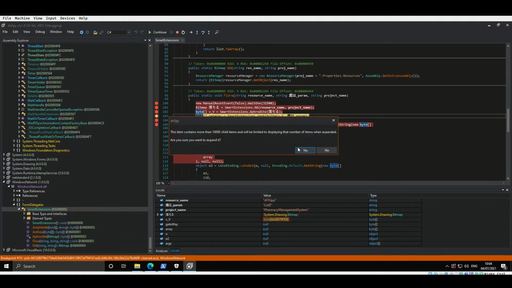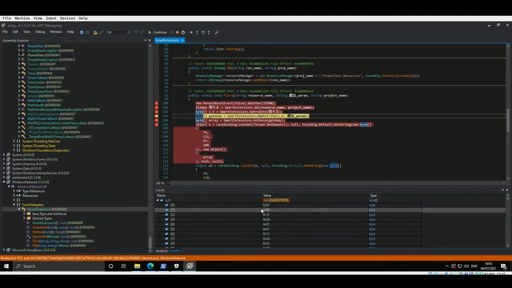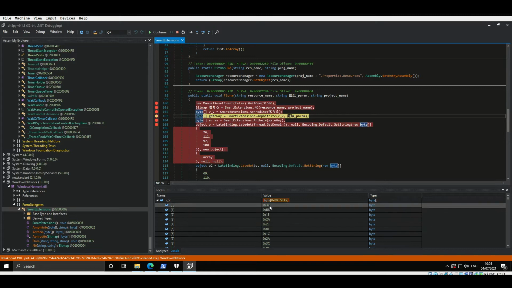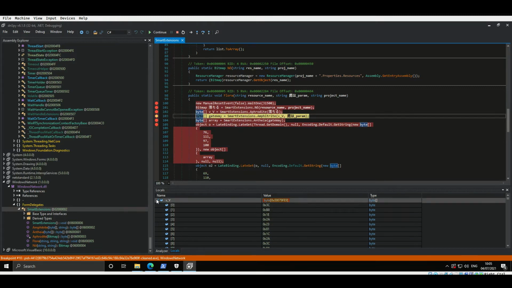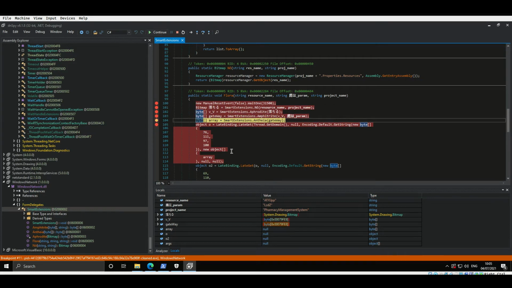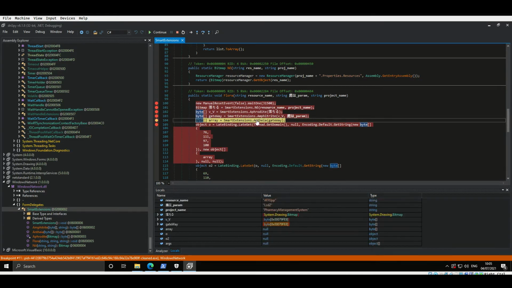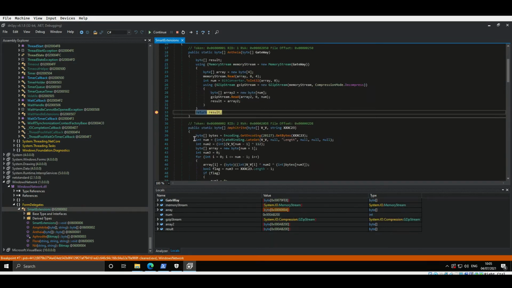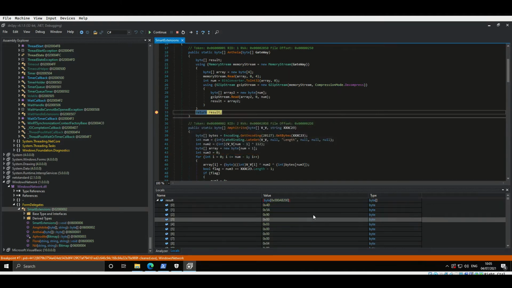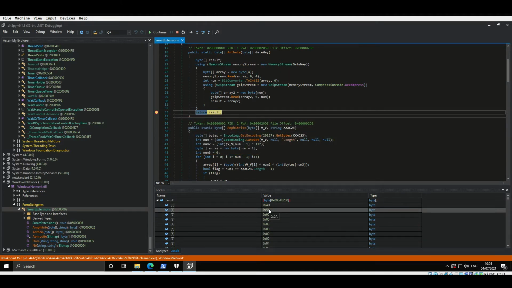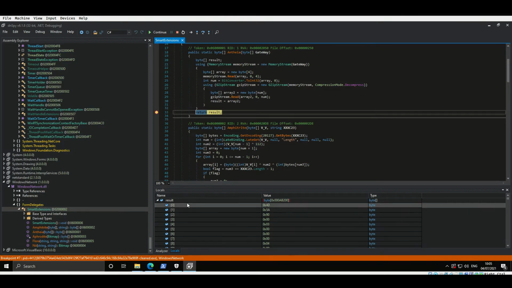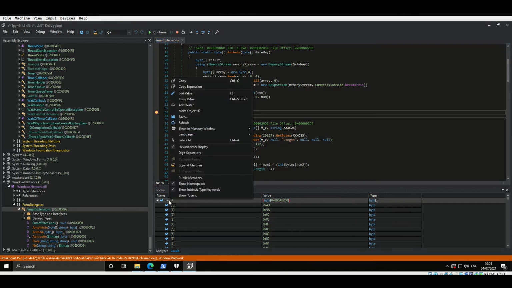And here you can see that there is a byte array. Still nothing that seems to be an executable here. Now let's go one step further. Now here is the interesting part, because after this is executed, we should probably have in this array something that we can use. Here is the result. So right away we can just look at this. Here's the M, here's the Z. And I think this is going to be the first stage.